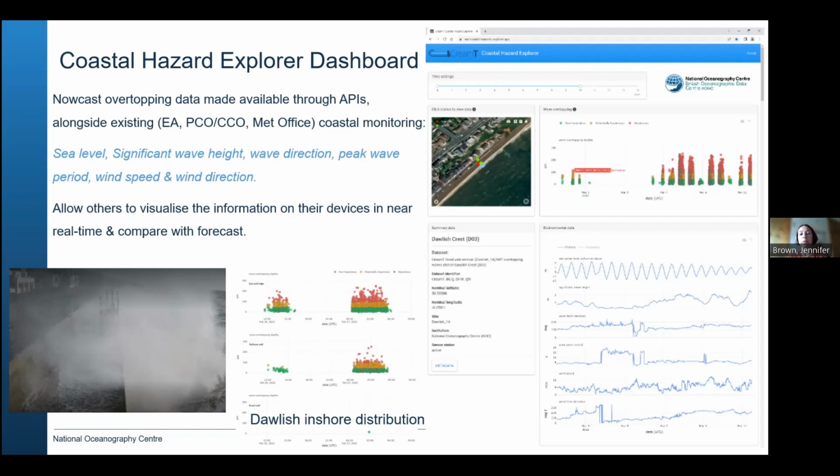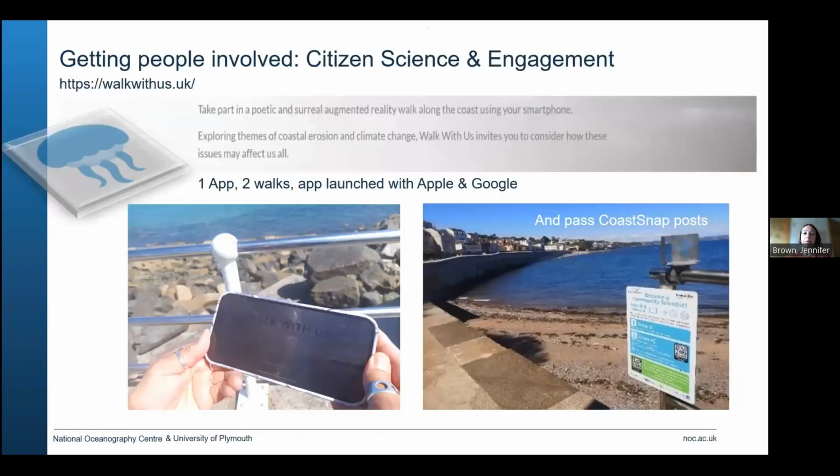And below them, we're also pulling in all of the data that's available through existing monitoring networks. So we have a graph of the tides, the winds and the wave conditions. So we know the wave height, the wave period, the wave direction, the wind speed, the wind direction. So from this, we start to understand the coastal source of hazards and also the overtopping impact. And then if we also bring in the Plymouth's B-scan, we start to understand the beach level response to those coastal hazards as well.